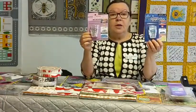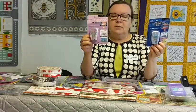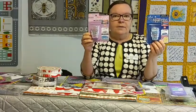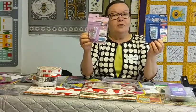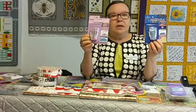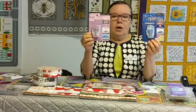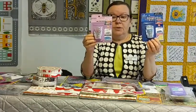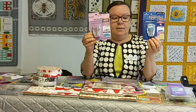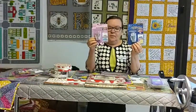Now the next thing I want to talk about is the magic pens. These are new, the pink ones, because they're extra long and they come in 50s, and this is 50s. These run around $10.99, $11.99. Now this is Jill's favorite, and these are the ones that I let Betsy use in her area because she likes them because they're easier to pick up. In some situations I like them, other situations I don't, but these really are nice and easy to pick up, and you can iron over top of them and they won't melt. So it's a good pen. I like it, but this is Jill and Betsy's favorite.